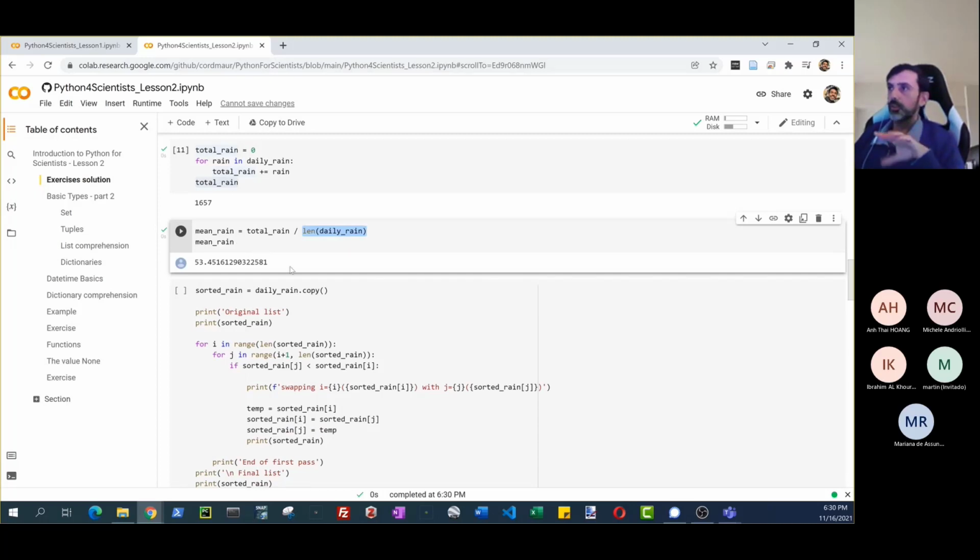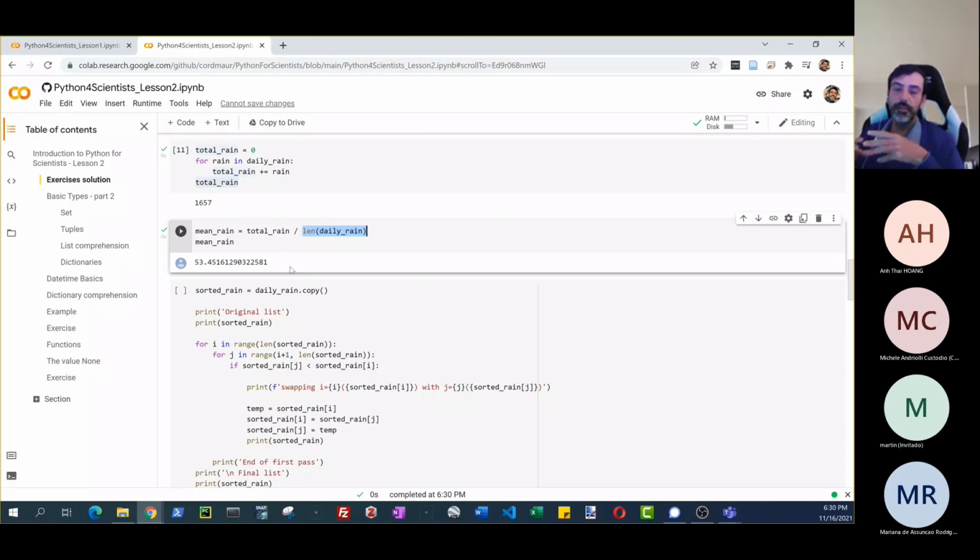Okay, so this is a very old-fashioned way of doing things. Nowadays, of course, we have functions already created and already defined that are much simpler for us to do these kinds of operations.